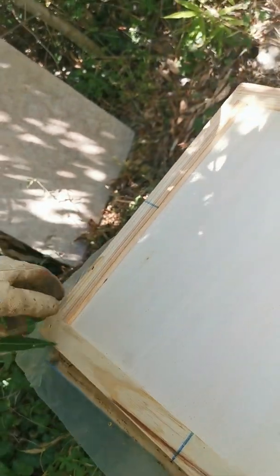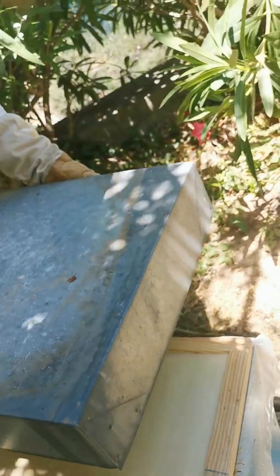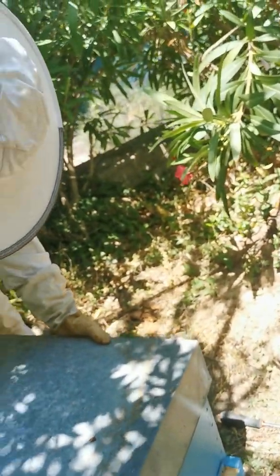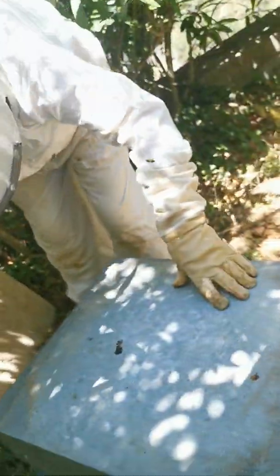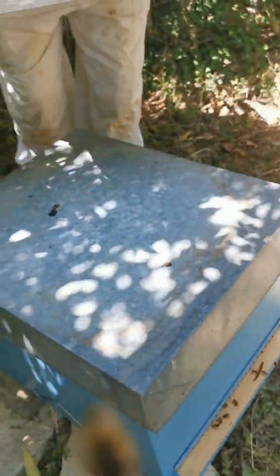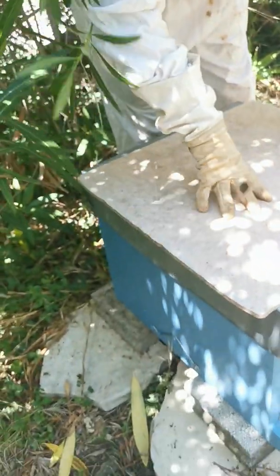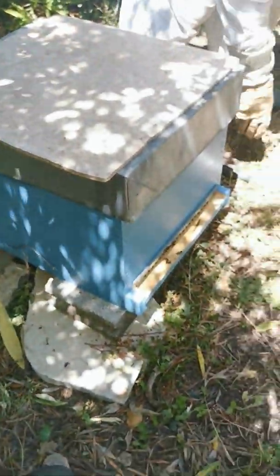In some ways it means that you can even have a quick peek without opening the hive sometimes. It's a bit of a mystery as to how, because there's no hole in this one at all. I don't know how they could have got up there. What I'll do is come down tomorrow and just check it hasn't happened again. It can't happen again. I think it must have been something to do with the moving, just the transportation. So there should be no problem. Well, there we go, girls.